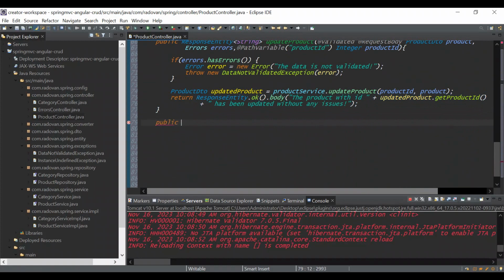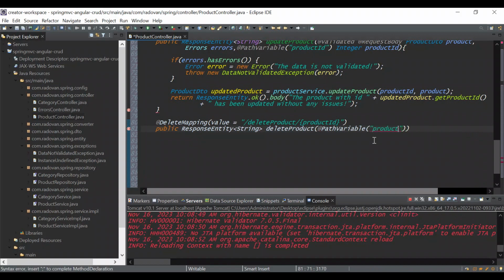And I think that we only need a function for delete product. It will be also response entity string, and it will be delete mapping. The value will be delete product and product ID as a path variable. Delete product will be also name of the function. Let's type path variable, product ID, which will be integer.